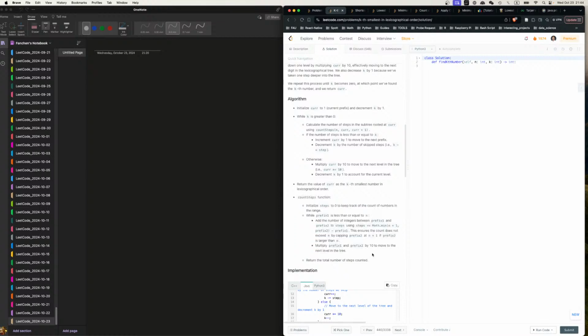Count steps: initialize steps to 0 to keep track of the count of numbers in the range. While prefix1 is less than or equal to n, add the number of integers between prefix1 and prefix2 to steps using steps += Math.min(n + 1, prefix2) - prefix1.